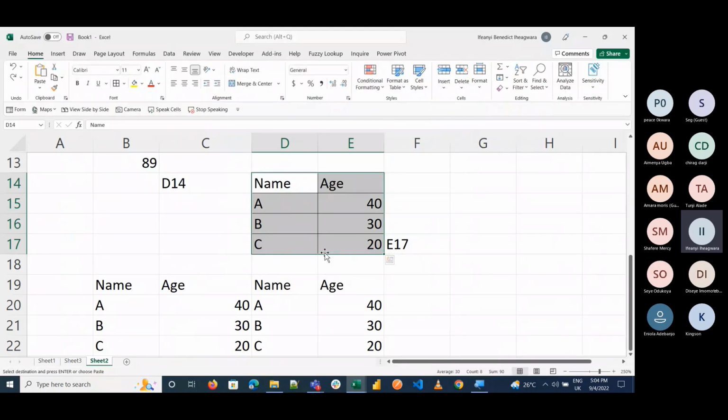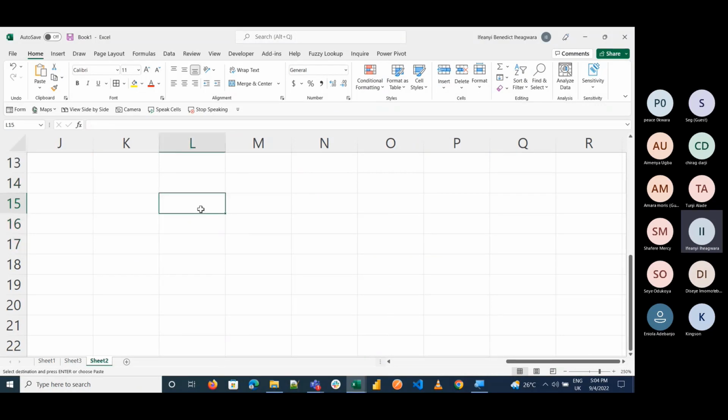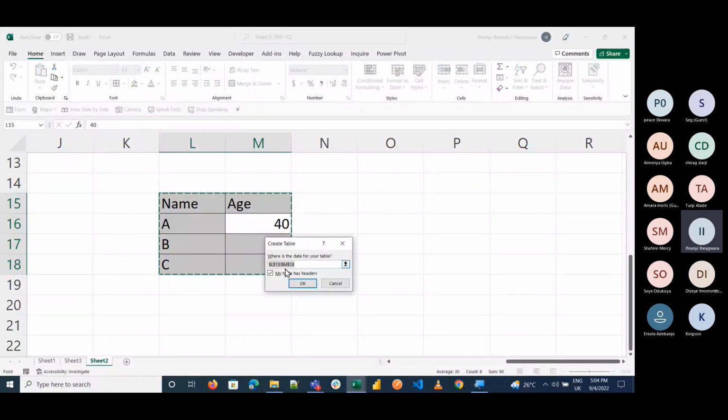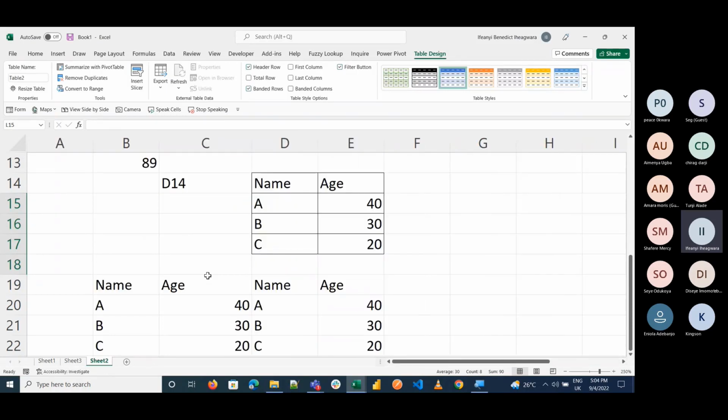Somebody else could also go to a different sheet and do a Control A, and it will select everything. So Control A is meant to select your table, but because there's something else here, you selected everything. So I come here now and do Control A, so you select the entire table, and I do a Control T. Those are like shortcuts. There are some shortcuts that help you, you could also do a Control F to find.